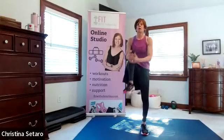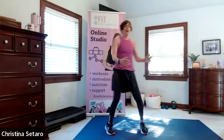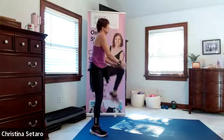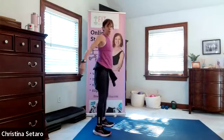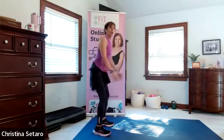So I'll just preview while we're finishing up our warm up. Keep doing this and go to the end of your space. 4 more, 3, give me squats right here. Just down and up. So our first move is gonna be a squat curl press with a burpee, but in the beginning, you can just go to squat curl press.